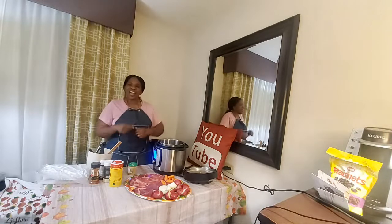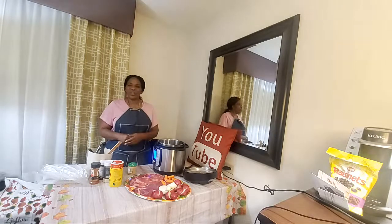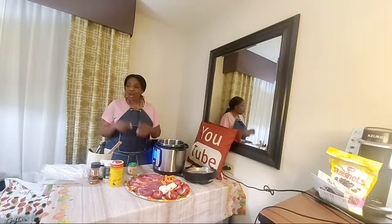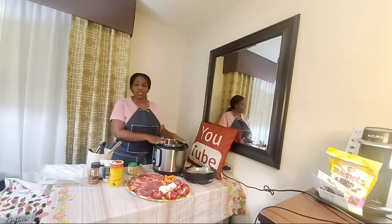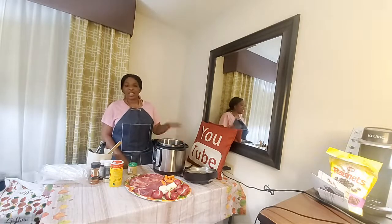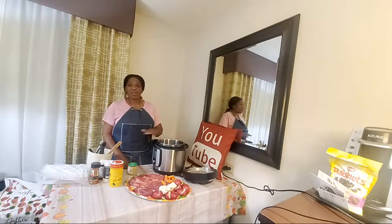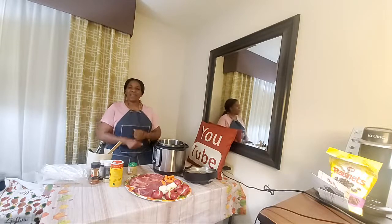So guess what? Cook with me, Gigi's gluten free. Tonight we're doing a pot roast, a beef roast, and we are doing it in the Power Quick Pot, guys. This little baby right here is a pressure cooker. You can bake, you can saute, you can steam. This is one of the best small appliances that I have. I have a few and I lean towards this one when it comes down to beef. So sit back, relax, and cook with me.